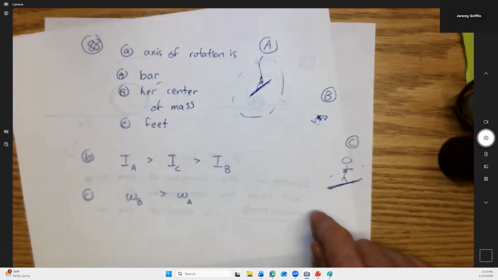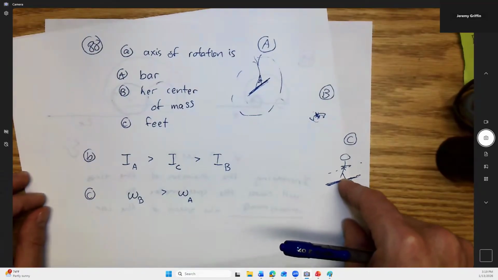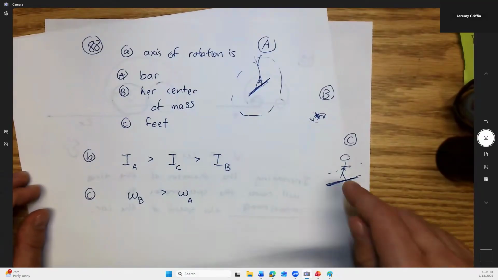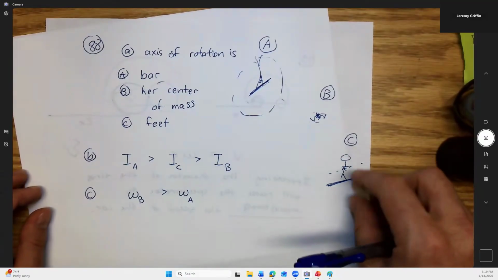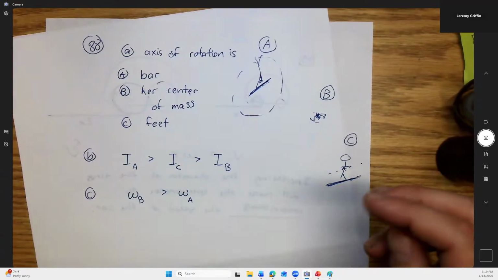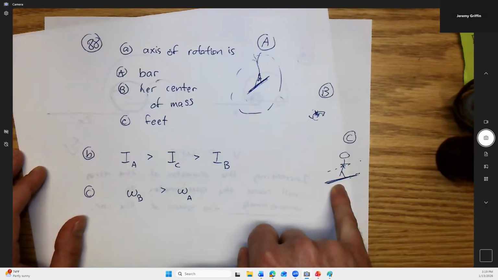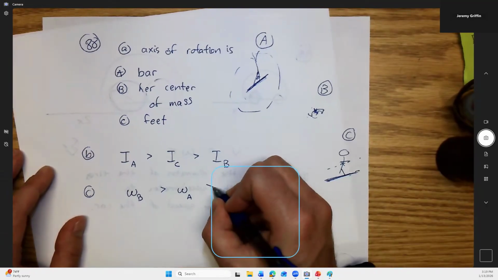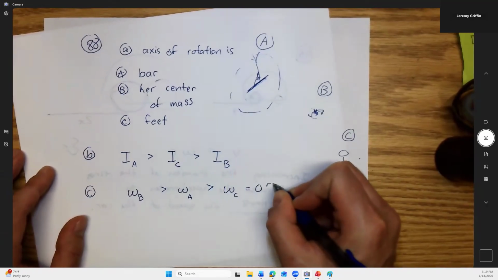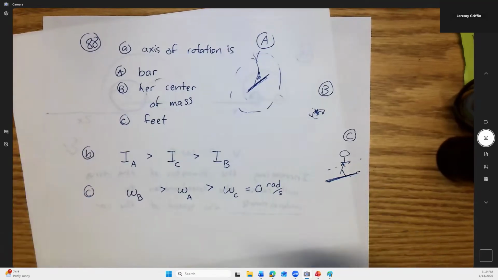Now here's where things get tricky: frame C. If she was 1 millimeter above the ground, then I would say angular momentum is still conserved within herself, like that would be a closed system. As soon as she lands on the ground, she's connecting with the ground and maybe causing the Earth to spin slightly differently. But her own angular speed, guys, is she really spinning anymore at point C? No. So I would say omega C is equal to 0 radians per second. That's if you use the interpretation that she's rotating about the floor and it just comes to a stop, although that changes the system a little bit for that to happen.